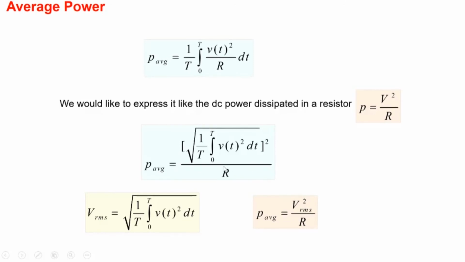Now the thing about this is that this is a very general definition, or general representation, of power dissipated in a resistor when we have any periodic signal. It need not be a sinusoid, because in 1 over T integral 0 to T of v squared of t, we have not been specific about what the time period or the periodic waveform is. So in general, power dissipated across a resistor would be VRMS squared by R, where VRMS is the root mean square voltage. You take the average of the square of the voltage over a time period, and take the square root of it, and that will give you the RMS value. So this is true for any periodic waveform.